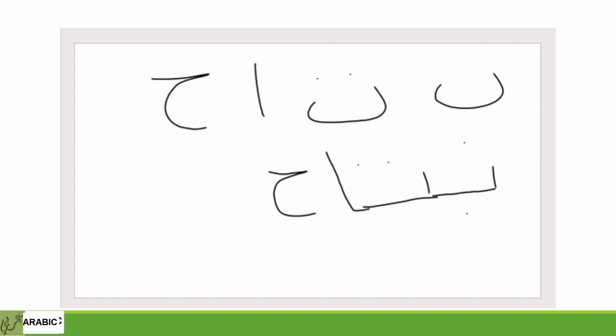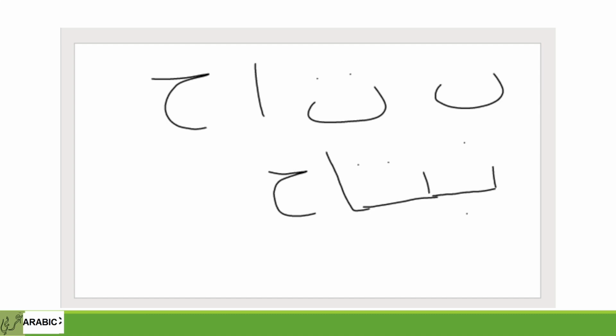Why does ha keep its shape? First of all, it's the last letter, and because alif doesn't join the next letter. Alif only joins the letter before it if the letter before it joins the next letter to it. So since te joins with the letters that come before it on its right side, as well as the letters that come on its left side, it's going to join the alif. But the alif is not going to join the ha.